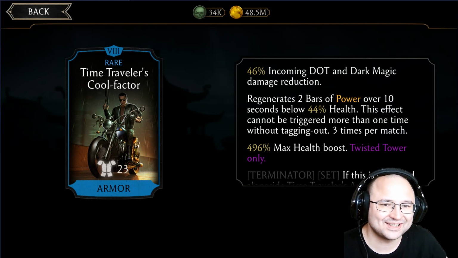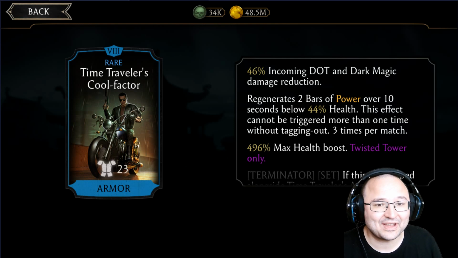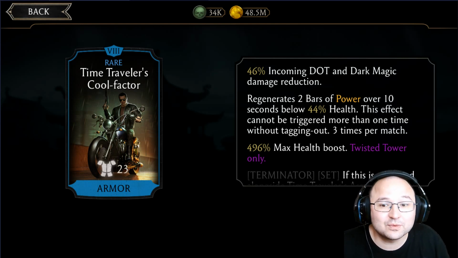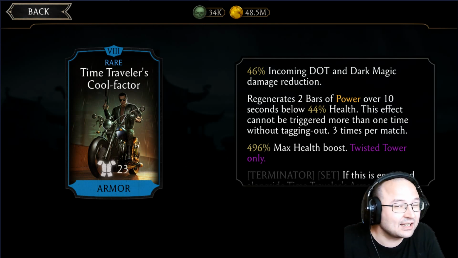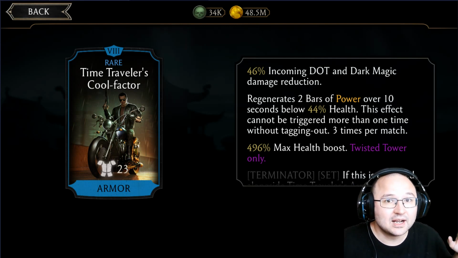Regenerates 2 bars of power over 10 seconds below 44% health. This effect cannot be triggered more than one time without tagging out. So it can be triggered more than once, which is incredible. For instance, a cybernetic heart can be triggered just once, and this skin can be triggered 3 times per match. I believe it's completely overpowered.